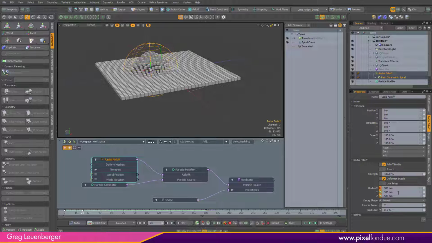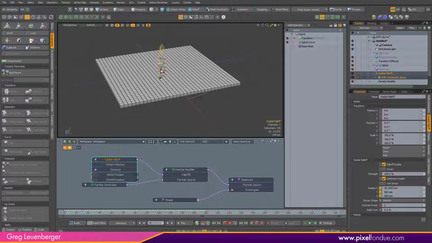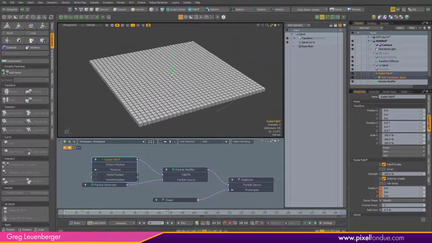0.5. Why is it not keying? 0.5, there. So it grows. Why am I not doing 0 control return for all the channels? There we go. So it's growing and going down the spiral, and then we'll probably just press S again with these selected channels to set a key, and near the end I'll just channel haul that back down to 0. Looking good. So our effect sort of fades in and out. So it comes up, spirals around, and goes out. That's what we're looking for.